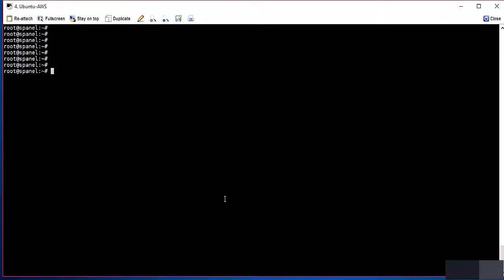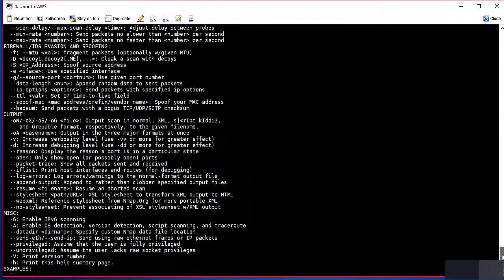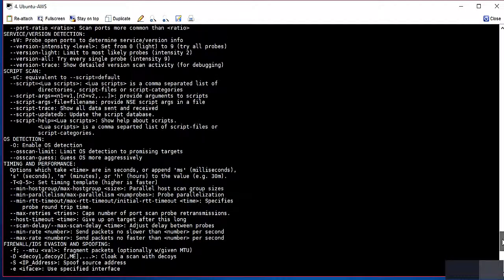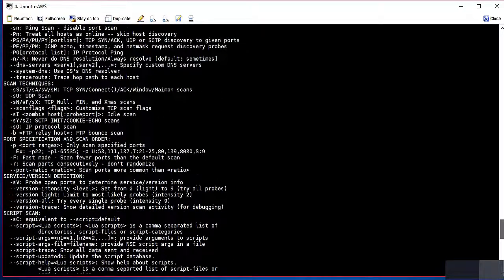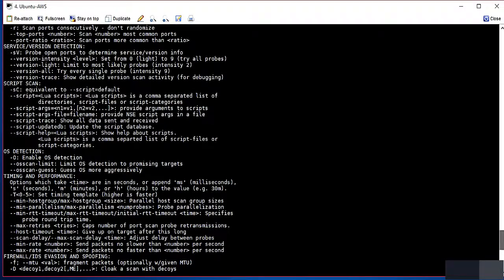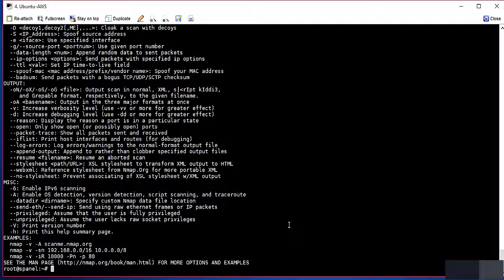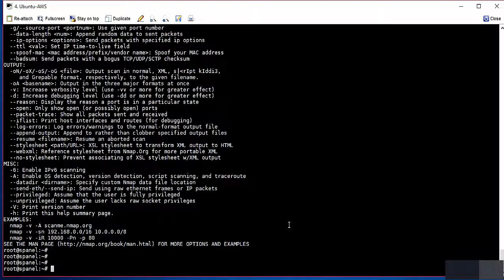So I type in NMAP, and I want to get a list of all the commands available. So let's look at the help and see all the commands that are listed here that we can use NMAP for. I'll explain more on these options later, but for now we're just going to do a demo, and that way you will see exactly how data is obtained by NMAP and how a hacker would use this for personal gain.